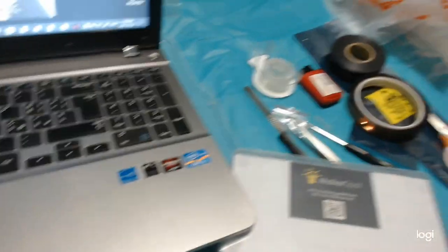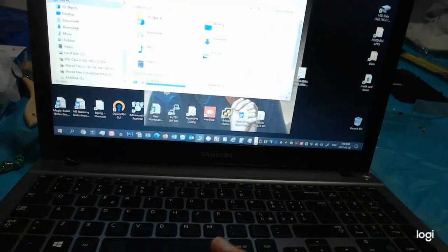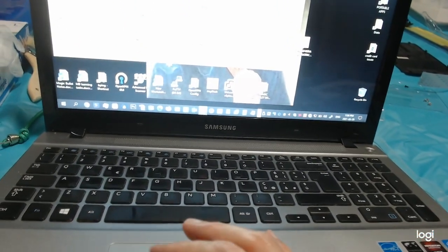Wi-Fi card, another step. Okay, Wi-Fi is not absolutely necessary now. No, it's necessary because it needs to install the driver for the drive. RAM disk. So far, nothing.